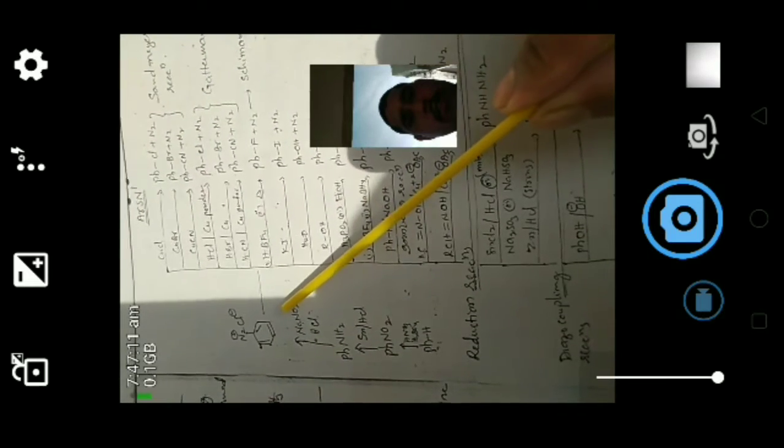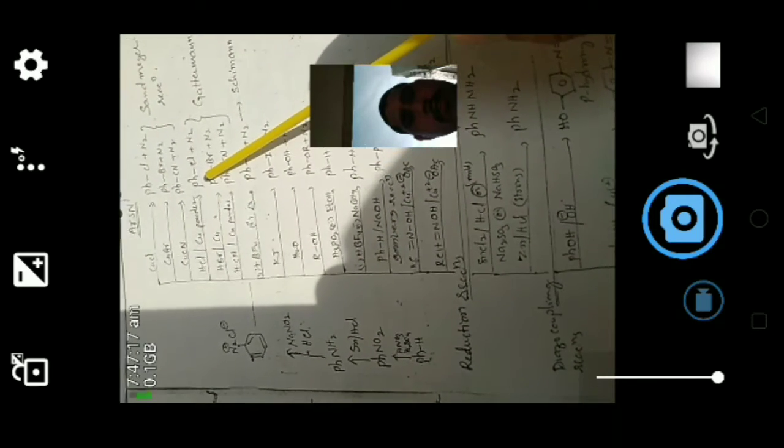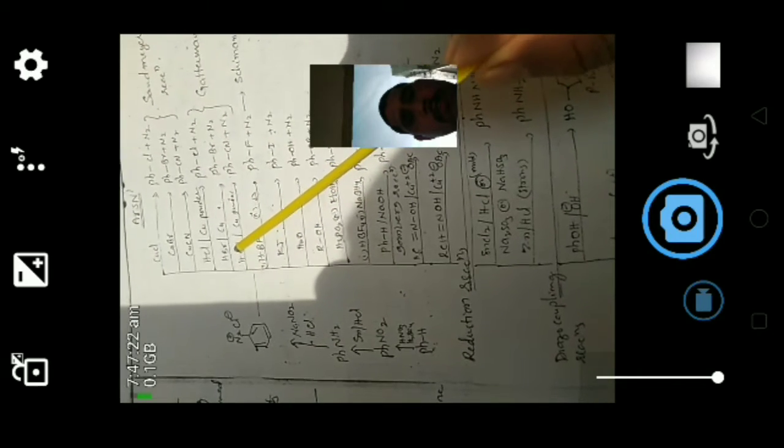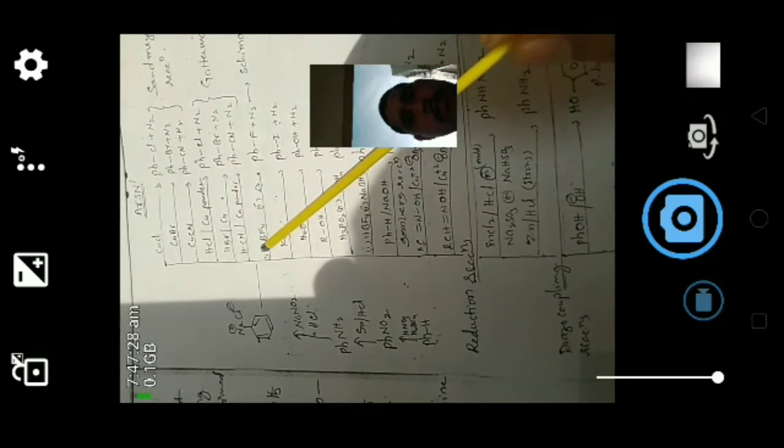Here the same benzene diazonium chloride reacts with HCl in the presence of copper powder to give chlorobenzene. The same benzene diazonium chloride reacts with hydrobromic acid in the presence of copper powder to give bromobenzene and nitrogen gas. The benzene diazonium chloride reacts with hydrogen cyanide in the presence of copper powder to give cyanobenzene. So here also we get the same product, but the reagent is different. Here only copper chloride or copper bromide, any copper halide, is used in the Sandmeyer reaction, whereas here hydrochloric acid and copper powder are used. The name of this reaction is the Gattermann reaction.